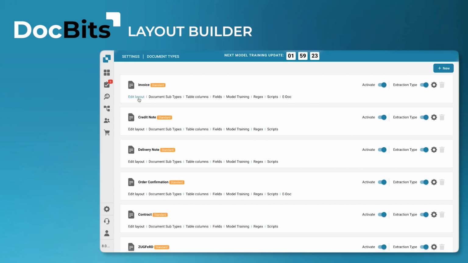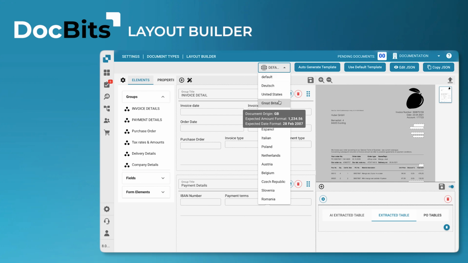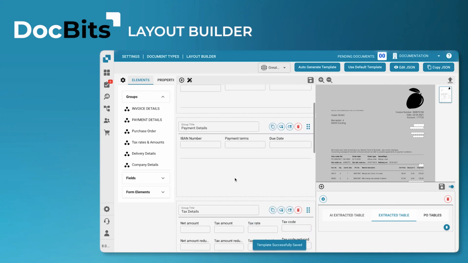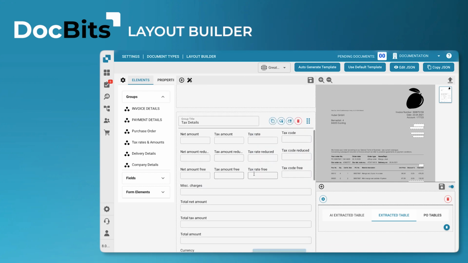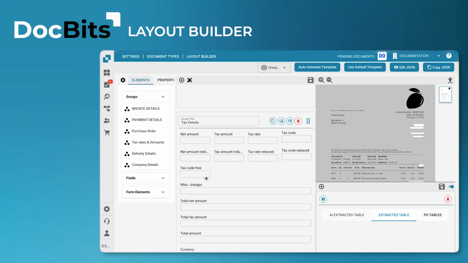Each screen can have its own layout. Layouts can be defined in two ways. Default layouts will apply to all origins unless specifically overridden. With the origin-specific layout, each origin can have its own layout for the same document type. This allows you to tailor the layout depending on where the document came from, such as email, API, or different supplier channels. This flexibility makes it possible to display fields differently for different workflows or departments.